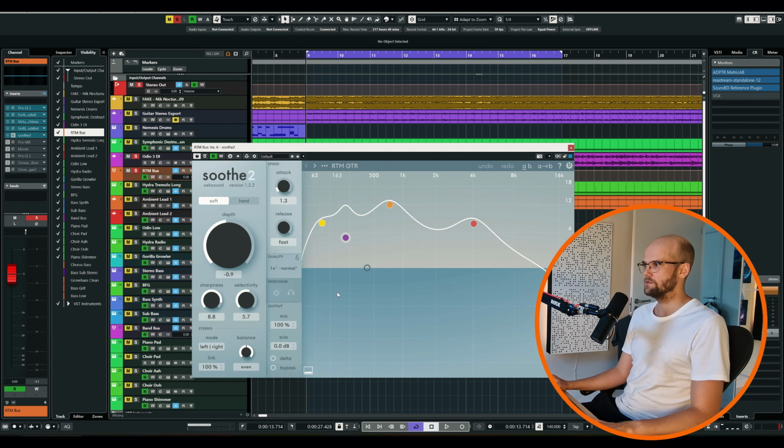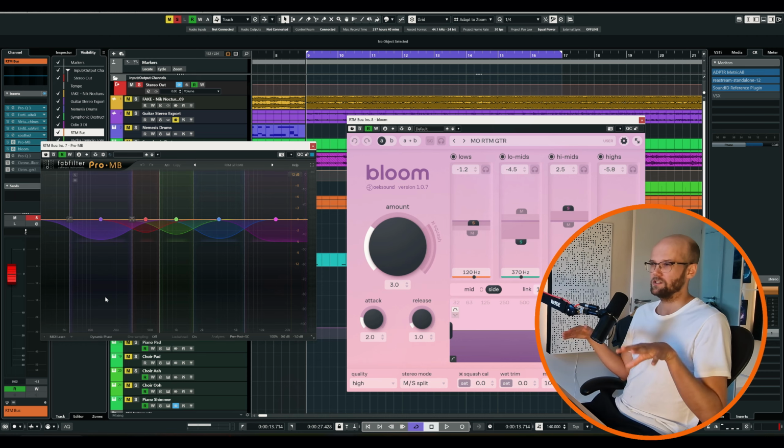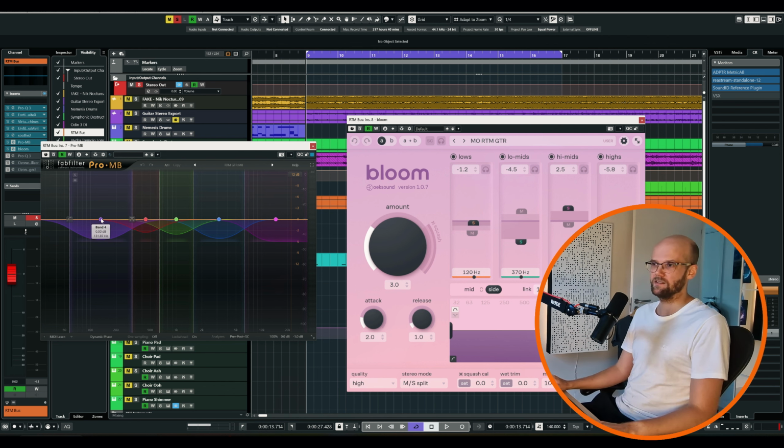Next, I'm using Soothe just to smoothen out the signal a little bit, remove some harshness. And here I also have two plugins that are doing similar things. So firstly, it's Pro-MB, which is just keeping all of the frequencies super stable, especially these low ones on the palm mutes. But then I'm also using a new plugin from Oak Sound, which is called Bloom.